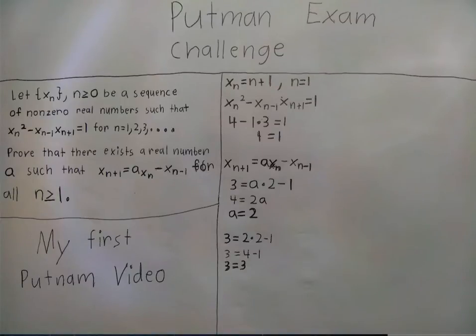The next thing we'll do is look at the question: prove that there exists a real number a such that — and we have another expression here. This is a times x sub n; it's not a sub x sub n, sorry, I wrote that incorrectly. Hope you can see it — it's a times x sub n. So it's basically a times x sub n minus x sub n minus 1, for all n greater than or equal to 1.